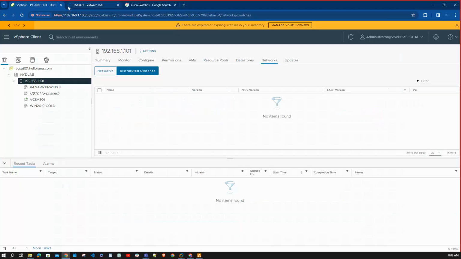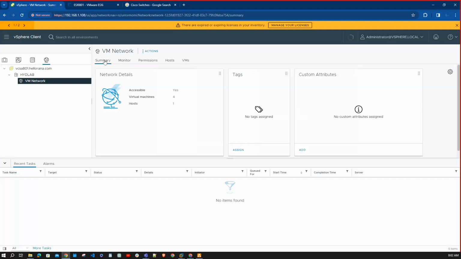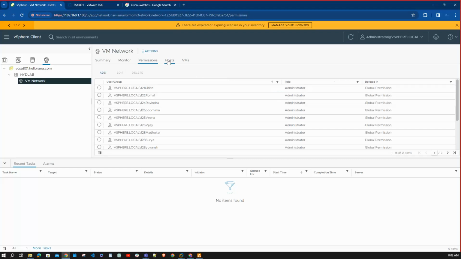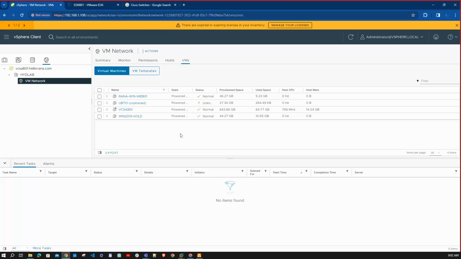Let's go here and create a new distributed switch. A distributed switch is not able to be created here. Go to the network. In the network, VM network, summary, monitor, permissions, host, only one host is there. Will you be able to create a distributed switch?